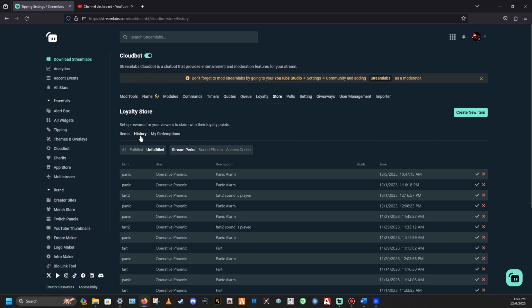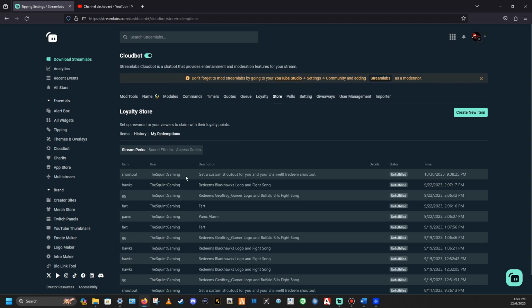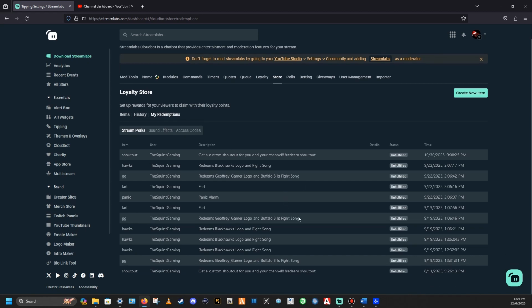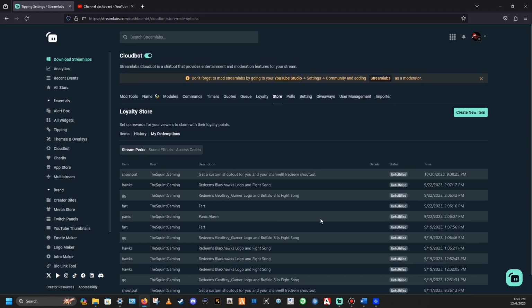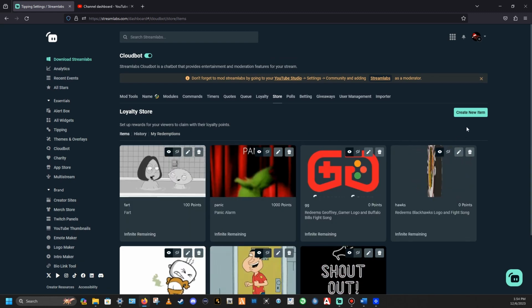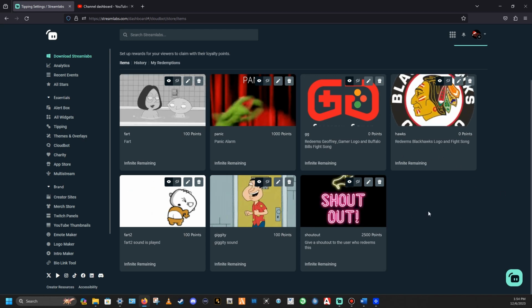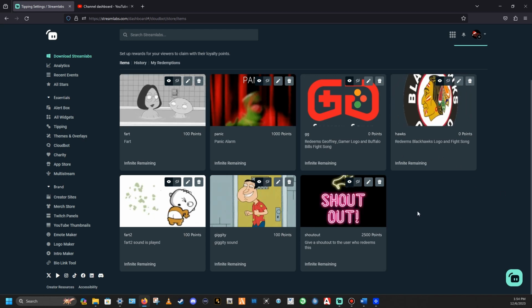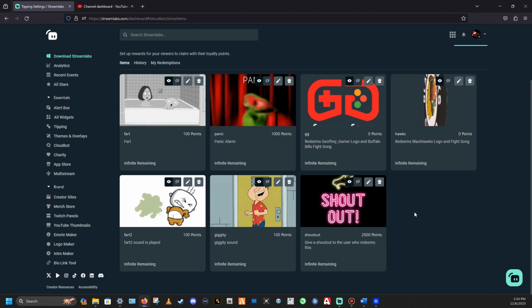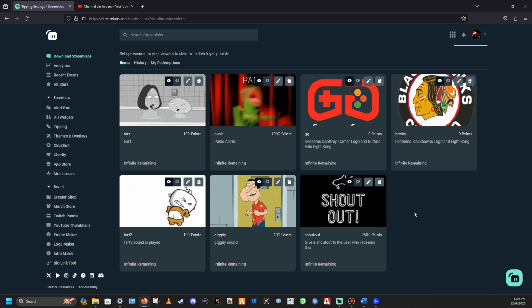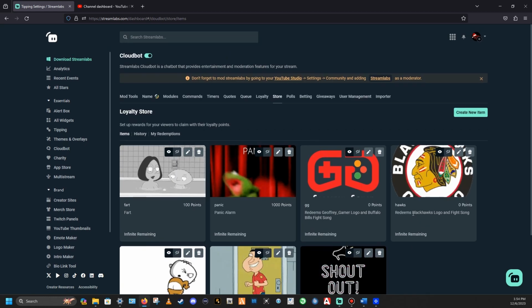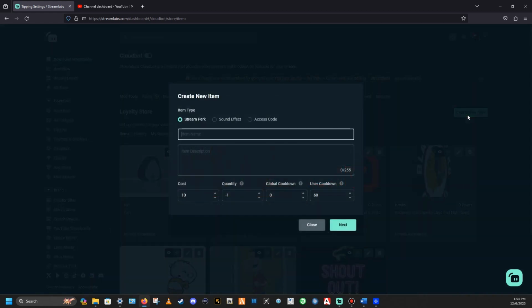And then you just have your history tab. You can see who all redeemed what. Self-explanatory. And then my redemptions: these were tests, going through and making sure everything worked out. You are able to create as many as you want. You can have numerous ones and set them how you want, GIFs, still images, whatever. And I'll show you how to create that.